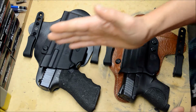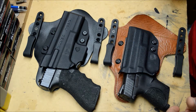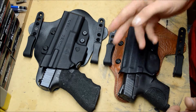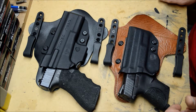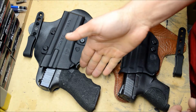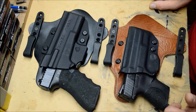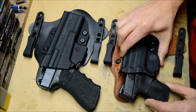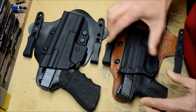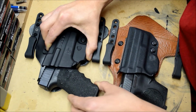And if I lower the belt clips down to aid in clearing it, then it interferes here with me actually being able to get a good grip on the gun and not interfere with my fingers getting through. So that's a couple of things that's really flawed in this design. The other thing is if you look at these two, there's very little wiggle here. Here, I mean, the gun just flops around, and that's really not even trying.